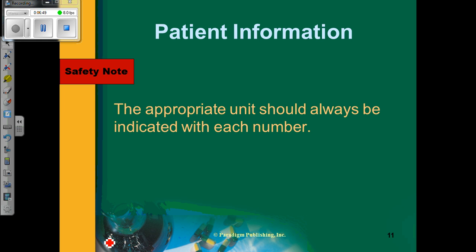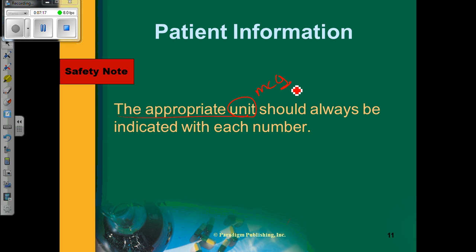So you have, of course, a safety note here. The appropriate unit should always be indicated with each number. So when they write it for Synthroid 100 micrograms, the unit would be micrograms. You always want to make sure that is on there, because many medications can come in different strengths and different units as well, which would make it a different strength.